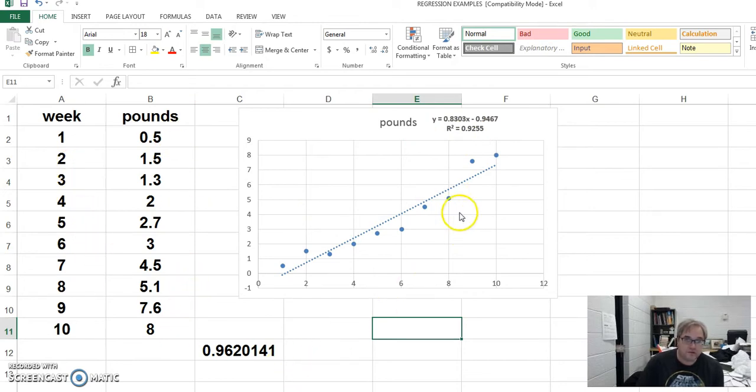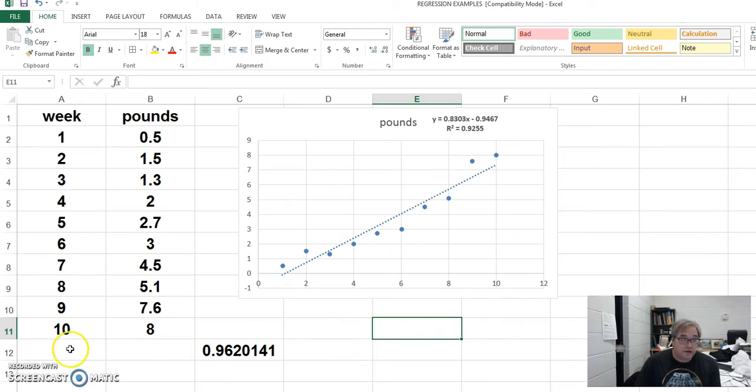Now, the point of finding a model is to actually do a prediction. And generally speaking, you want to do predictions within the range of your data, but sometimes that's not useful. In this case, I might want to do a prediction for, I'll say, week 11.